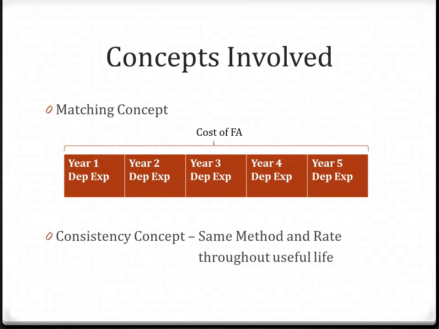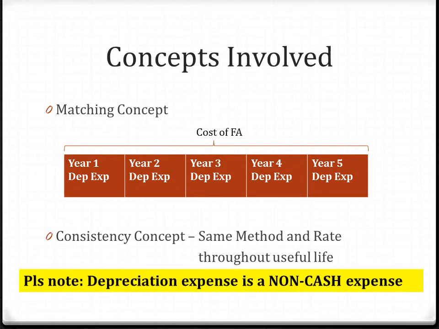Next is the consistency concept. We want to say that we need to use the same method and rate throughout the useful life. One thing that I'd like you to note is that depreciation expense is a non-cash expense. It doesn't deal with cash. It seems to be a favorite exam question these days, and they like to ask, what is the effect of depreciation on bank or cash? The answer is there is no effect.